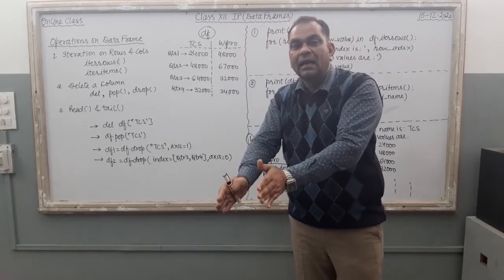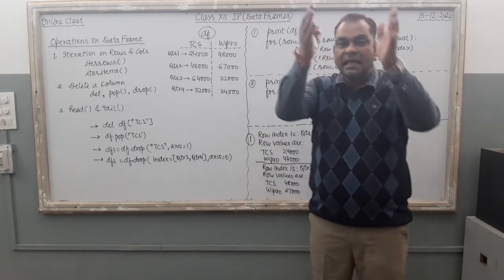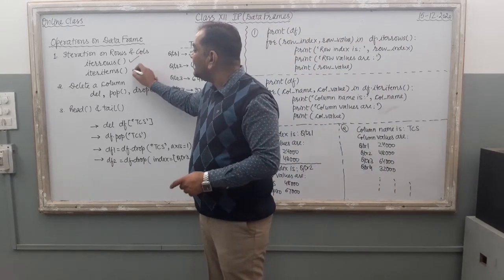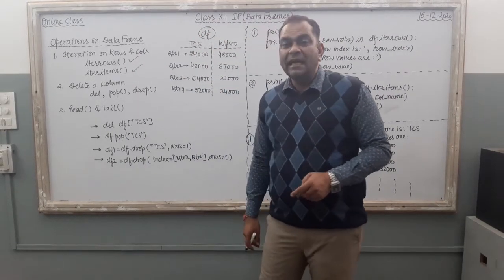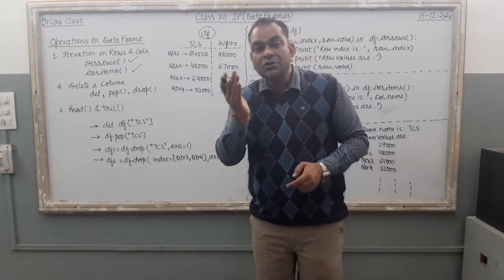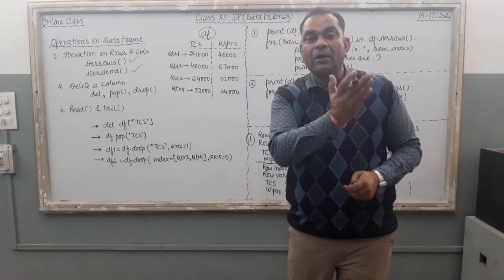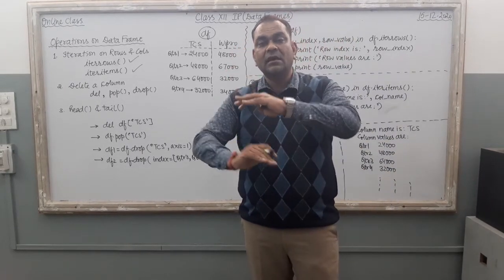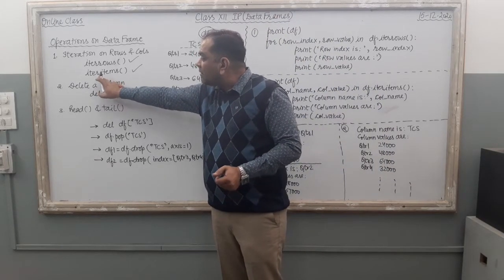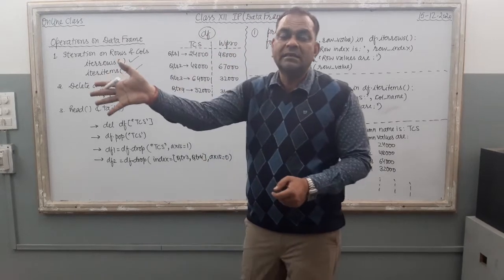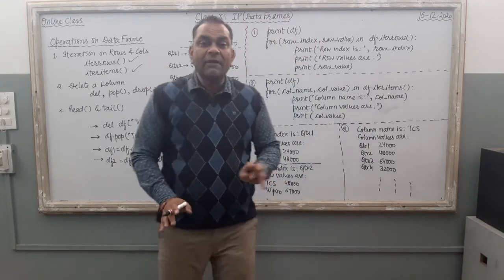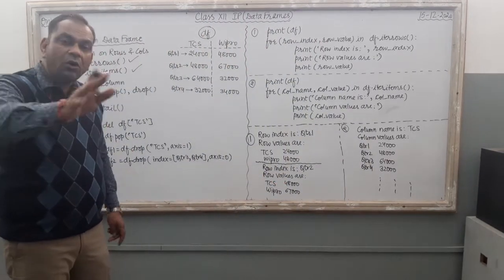The first column values are there in the first iteration, and the second column values are there in the second iteration. Two different functions are related with this operation. 'iter' stands for iteration — iterrows means show the DataFrame row by row, each and every row: first, second, third, fourth, and so on. The second function, iteritems — 'iter' stands for iteration and 'items' represents columns. By these two functions, you can divide your DataFrame into rows or columns.